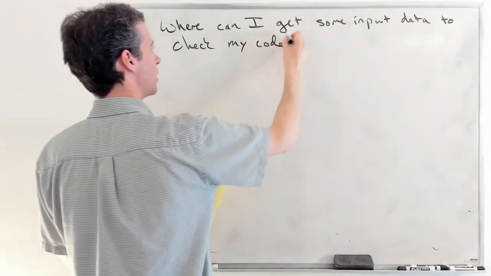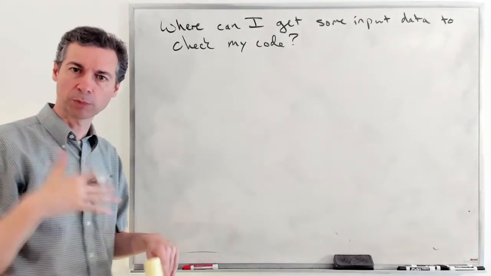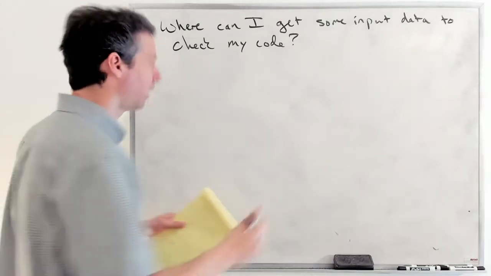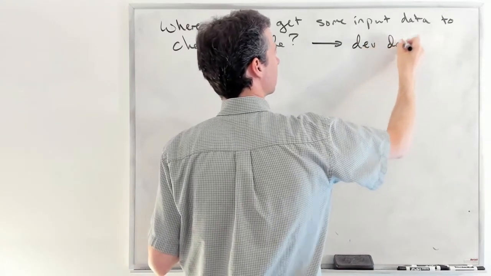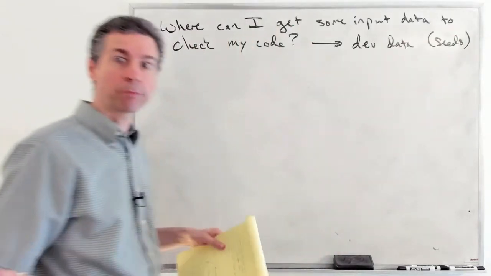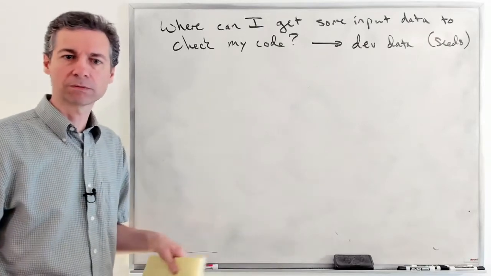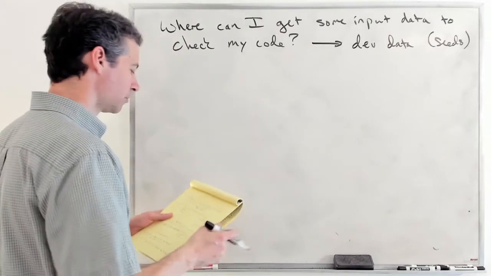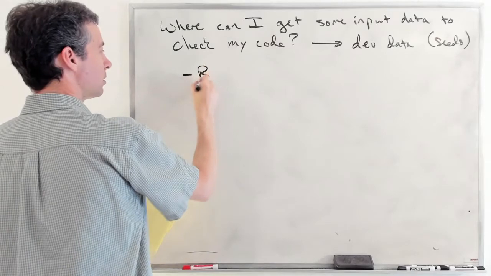It sure would be nice if I had some way of getting a bunch of ratings and knowing that a book has a certain number of ratings, and being able to check whether I calculate the average rating correctly. We do. We have this thing that we created called dev data. This is in our seeds. This is a great place for you, doing your own development, to get the ball rolling with some testing. Okay, so if you take a look at that, you'll see that you created data.